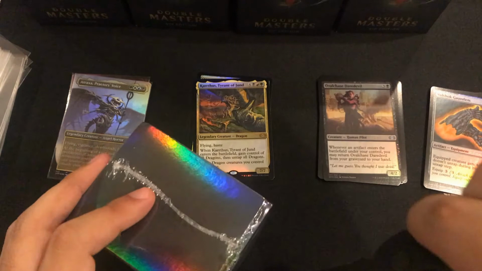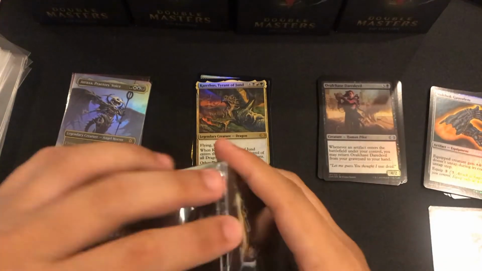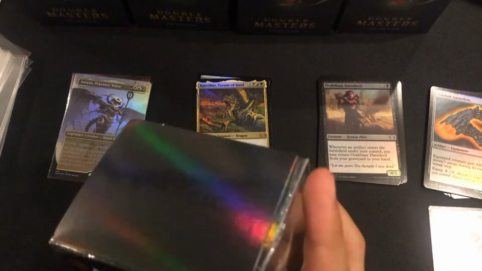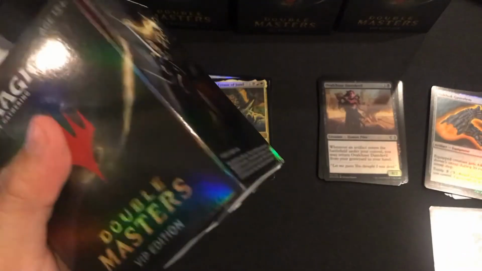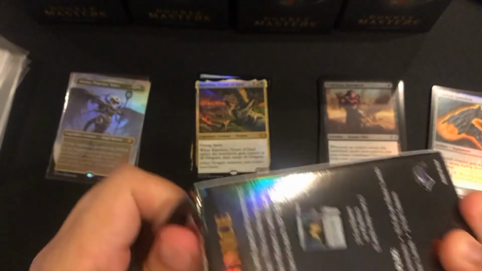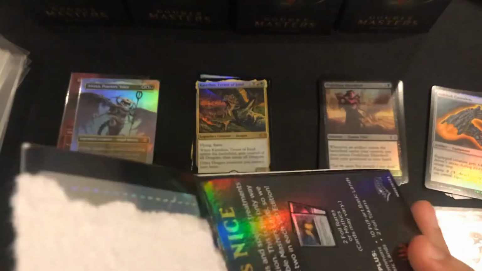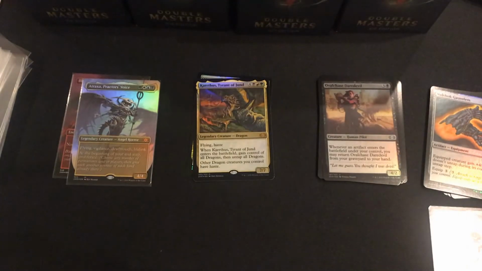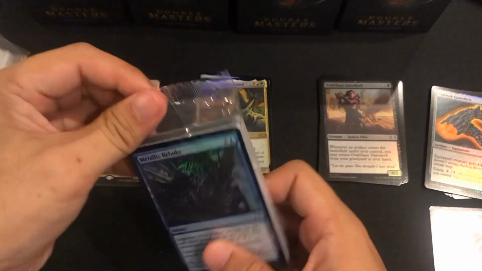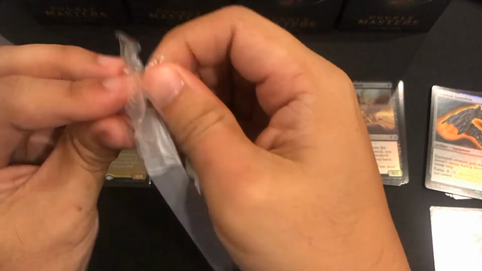I've seen people do it this way. I don't quite know. I think as long as you cut away from yourself, that'll be all right. So Atraxa, of course, was seen in some Commander sets. This whole set is just full of reprints, but they're very pretty.